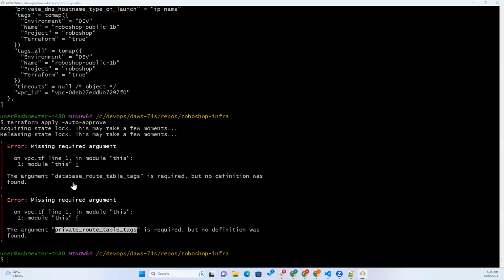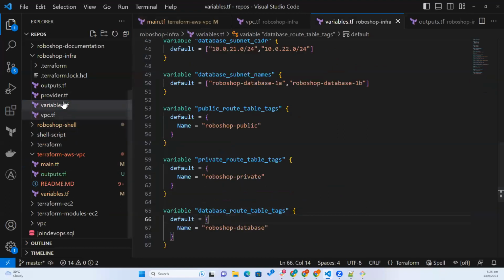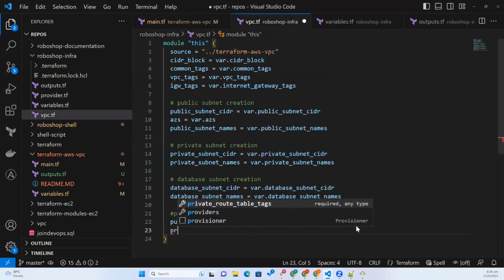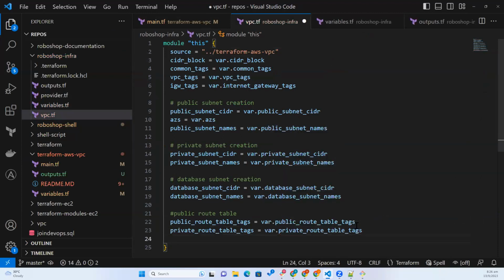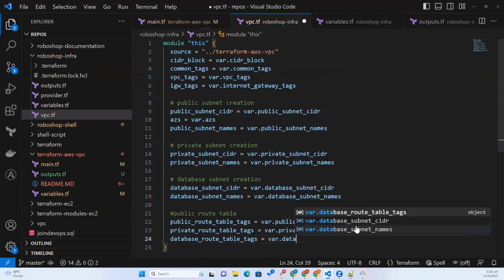Yeah. So in variable you provided, but here you didn't provide. Private route table tags, var dot private route table tags, database route table tags, var dot database route table tags.